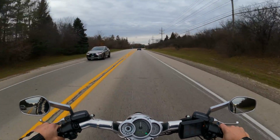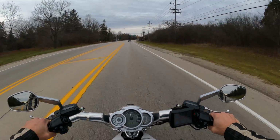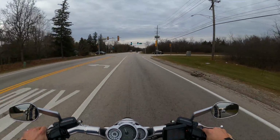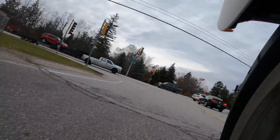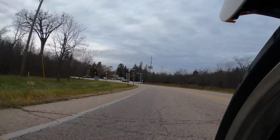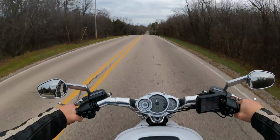And then you've got the Fat Boy S, which you compare that one to, and it's got the floorboards sitting back, but because the bike is lower, it just scrapes those boards on every turn. I'm surprised they didn't make them a little bit higher, but I'm not the engineer, so I'm sure they did what they could. But like right there, that would have scraped the Fat Boy S. The Street Glide, I could have taken it probably twice as fast to whip it in the corner. I can trust it a little bit more.